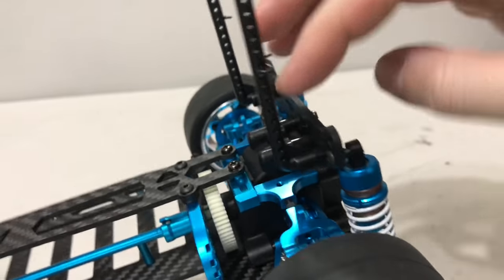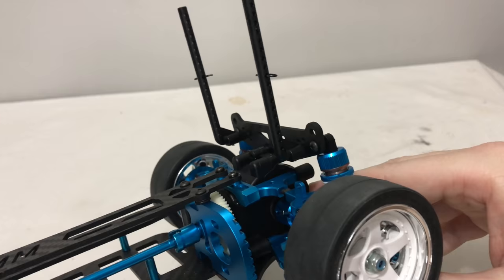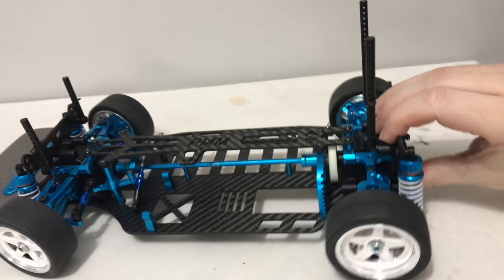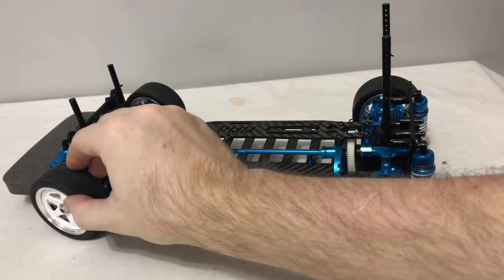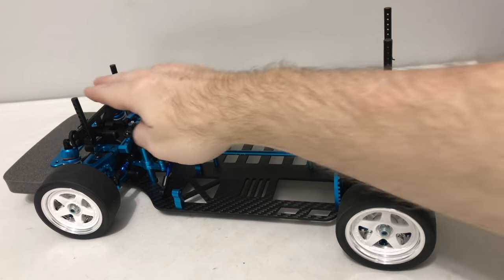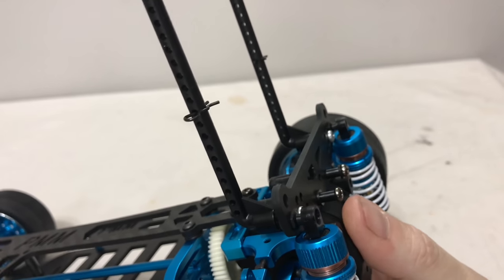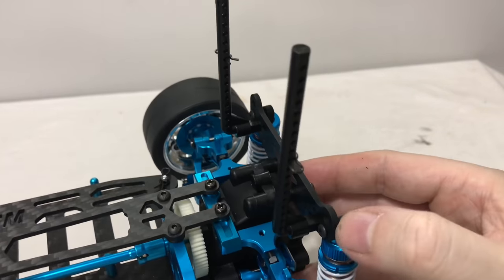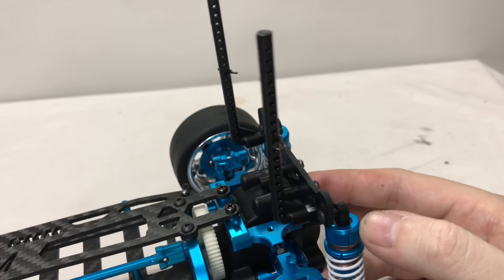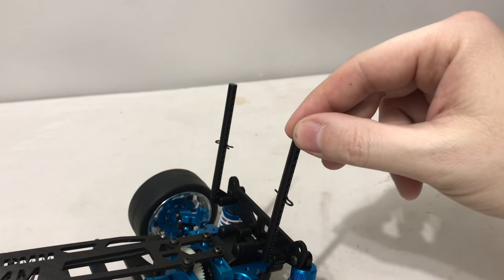On the rears, that's two spaces down either side to move the carbon shock tower back. I didn't have to space the shocks on the rear - they were okay. So the whole thing now is full carbon, which was really important to me. I've gone with the softer springs on the back and harder on the front, but we might change that later. The only downfall of using the carbon shock towers is that the body posts have a square that's supposed to go into the plastic, which I can't do, so at the moment they can move side to side, which is not ideal.